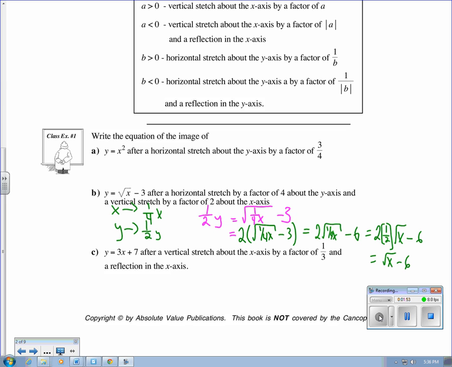Now it's going to be a while before we deal with square roots, so my simplification might be a little confusing. I've tried to record all my steps. I've replaced my y with a half y. I've replaced my x with a quarter x. And then I've tried to simplify. So the blue statement is just plain plugging in. Then I moved the half over to the other side. I needed some brackets. The 2 distributed in. It has to still hit the square root sign yet, but it hit the 3 and made it a -6.